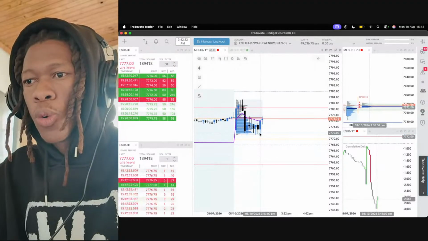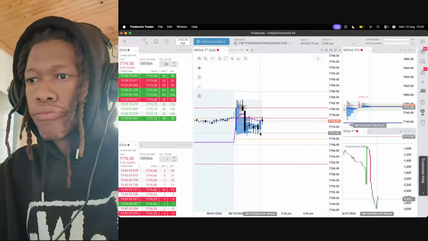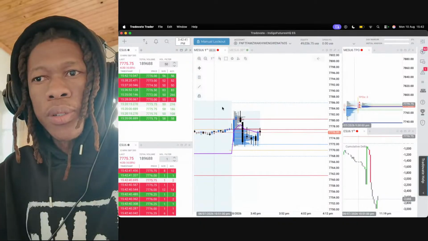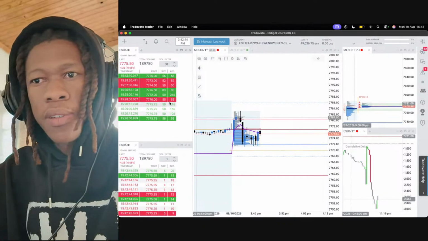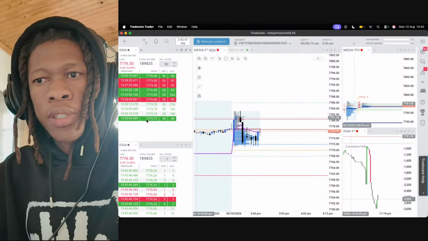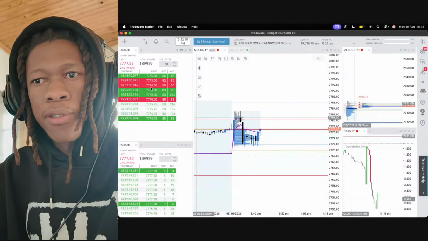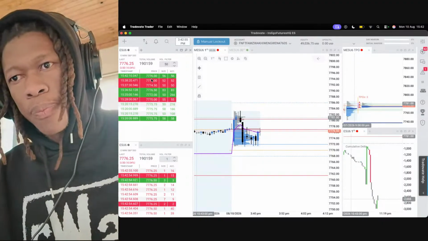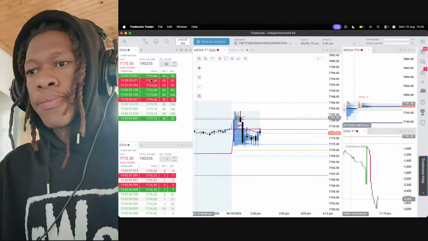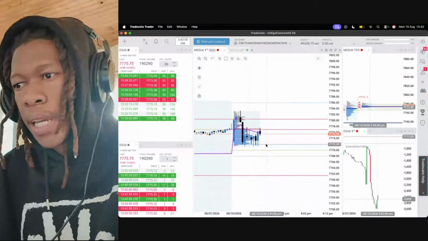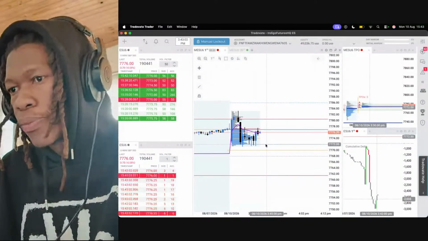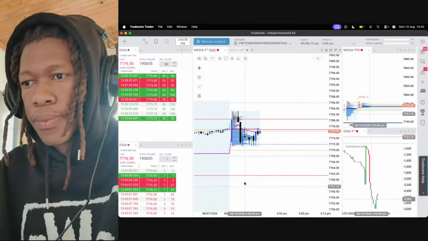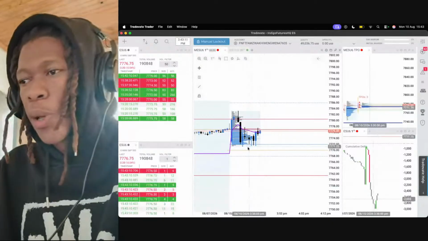Yeah, overnight point of control held. See what we got around that area. 772. I mean, strong prints from 7075, around 7073, tried to short that, but buyers stepped in at 76. So this could be an area to long from, right? This could be an area to long from.